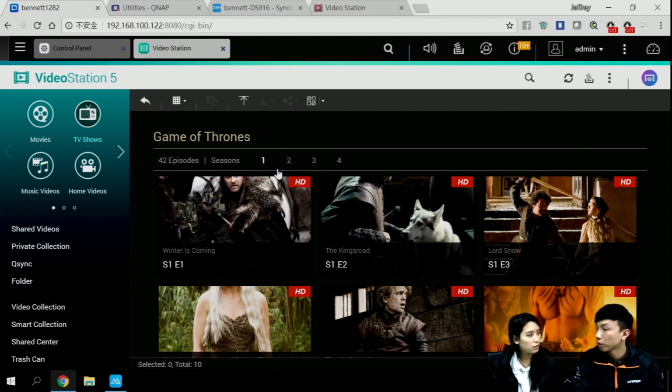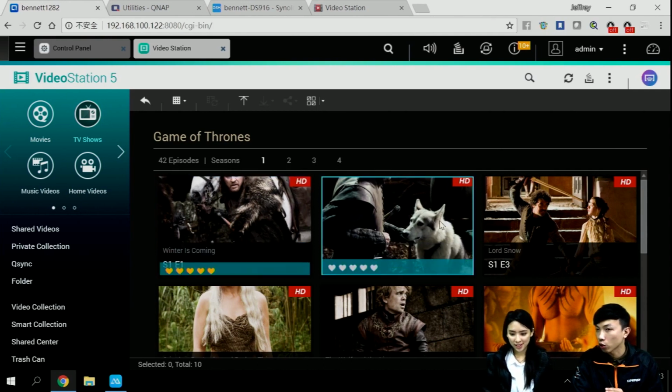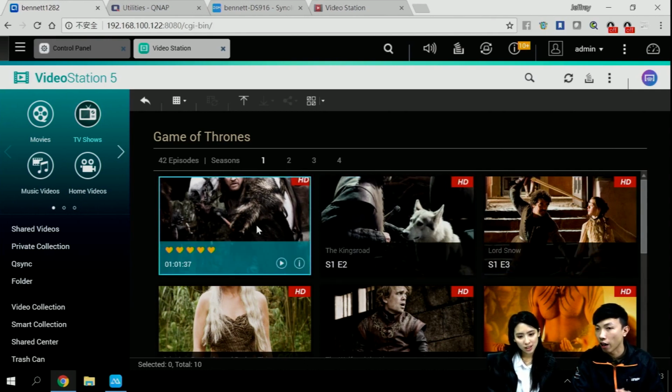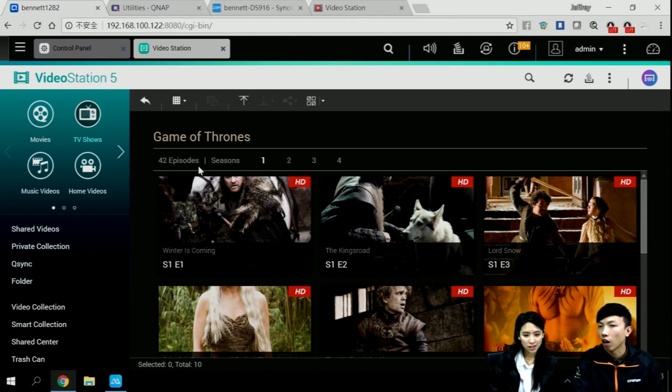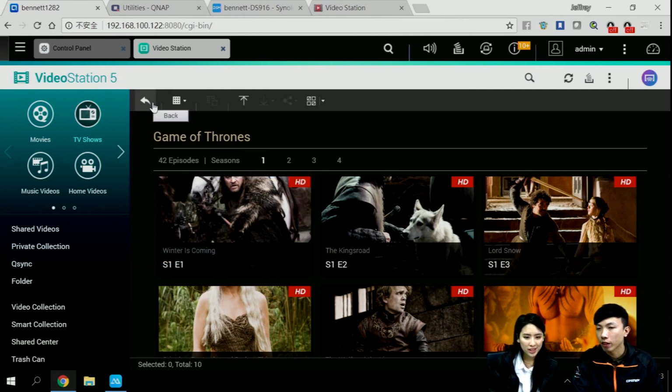If not, you have to change the title first. If we want to change it here, we need to change the title first. But in the next version, we will support changing it manually, so you can change it directly. We collect users' feedback, and we will add this feature to the TV show category later.